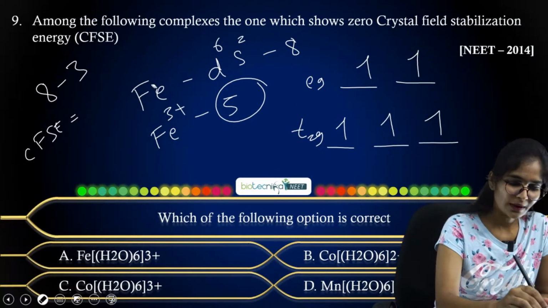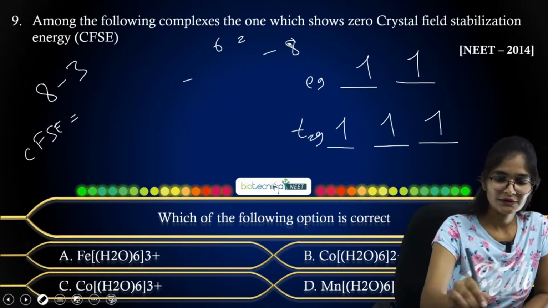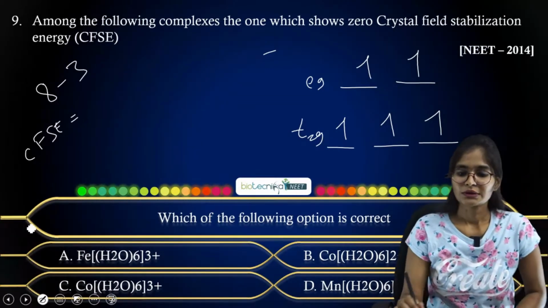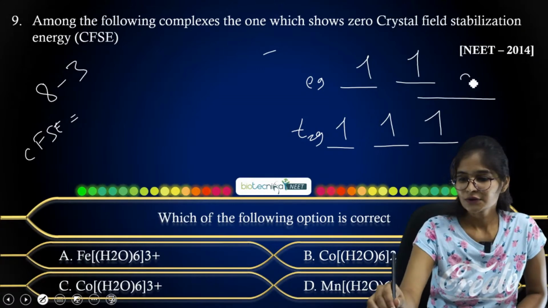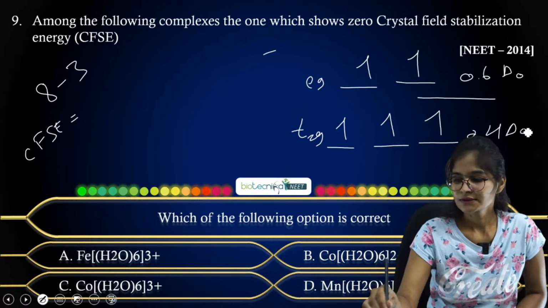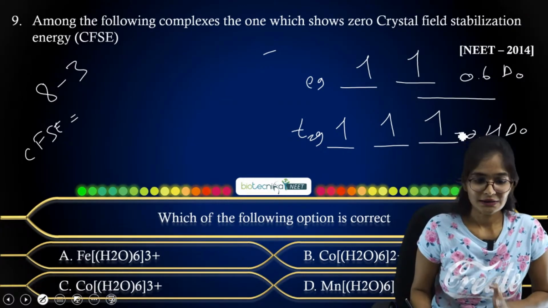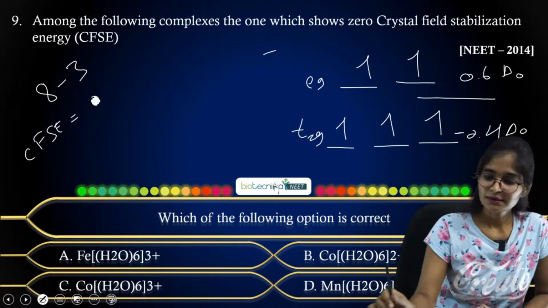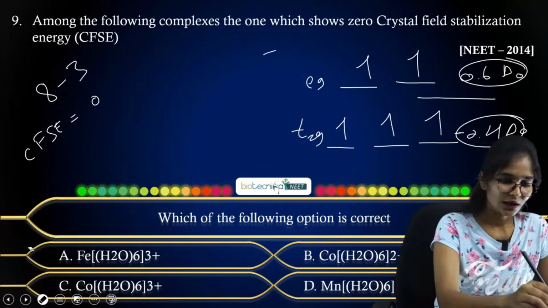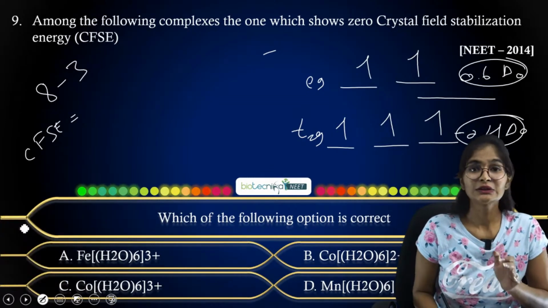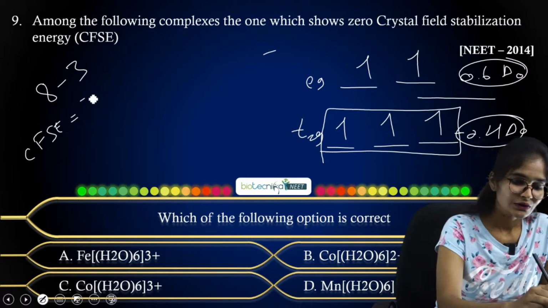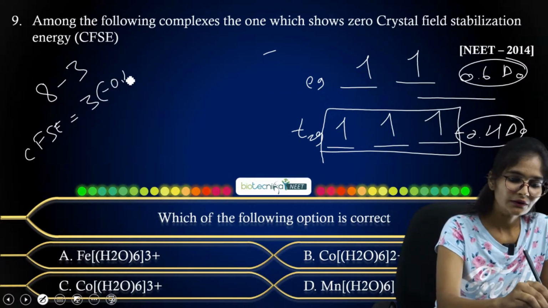Let me show you by erasing a few points on the screen. I hope you have got the point, right? Coming to the EG and T2G levels, we know that EG will be 0.6 delta naught, and T2G downward will be 0.4 delta naught, which is negative. To calculate the CFSE value, you have to consider the energy gap, along with the number of electrons present in the T2G and EG levels. In the T2G level, how many electrons do you have? You have 3 electrons, right? So it will be 3 into minus 0.4.